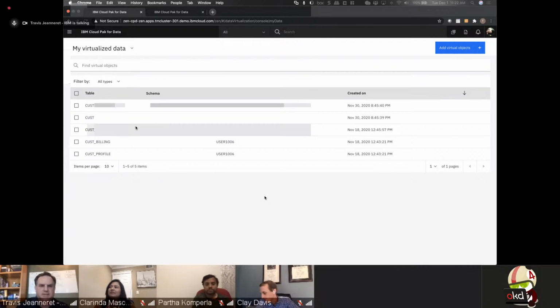I was able to take multiple data sources behind the scenes, decide on how I want that exposed out to my team in a secure manner, and then create a single view which can now be accessed via tools inside the platform or tools outside the platform with the standard DB2 driver connectivity access.